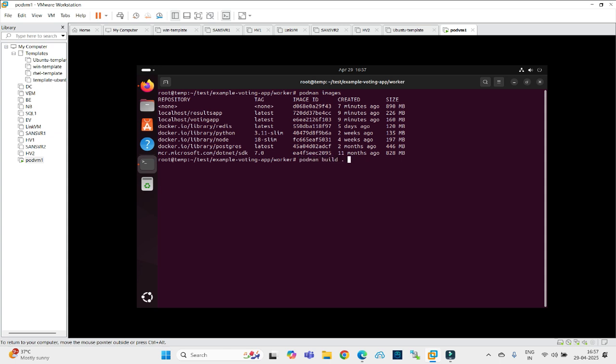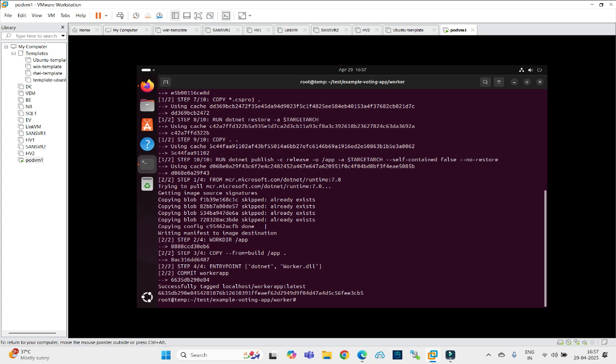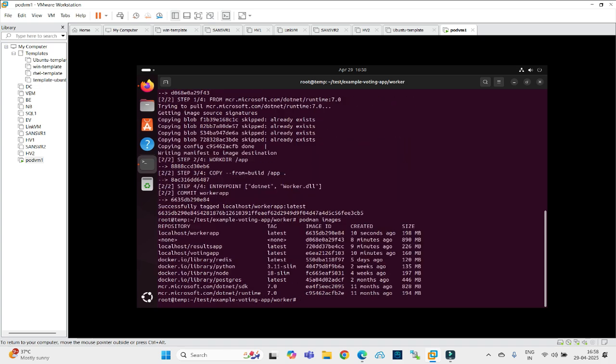Docker build -t... or grab. Okay, 6635. Okay. Right, probably I forgot to name it before, but that should not be the case. 6635, maybe it missed. Anyways, okay.